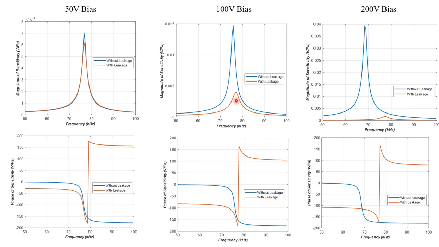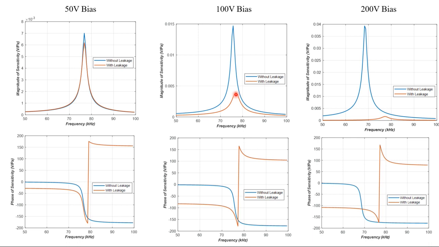The other thing it does is show the difference between including that RC shunt branch and not including it. So including the mechanical loss and without including the mechanical loss, the simulated results show that the difference due to the leakage grows. In this case, the difference was about 1 millivolt per Pascal. Over here, you can see the difference is like 15 millivolts without leakage, and over here it's less than 4 millivolts. So the difference is about 10 millivolts per Pascal.